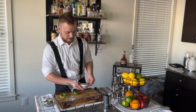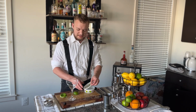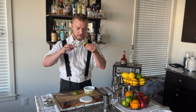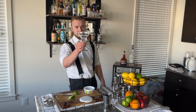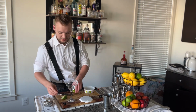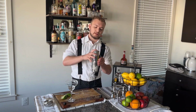Now, some people like salt, some people don't. I personally kind of like to mix it up a little bit. So what I'll typically do is I'll take my spent lime and run it on the outside of half of your glass, and then there you go. So you have a salted half and an unsalted half. That way, if you don't want salt in your drink, that's fine. Just drink from the other side. Now, we're ready. Pour that in. Shake.